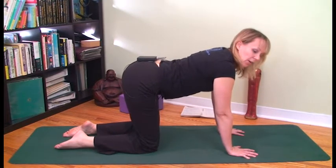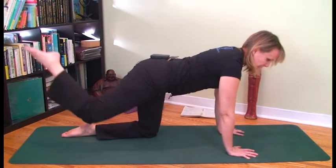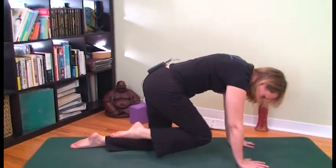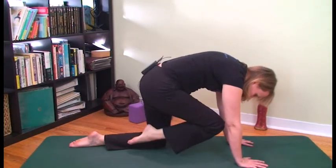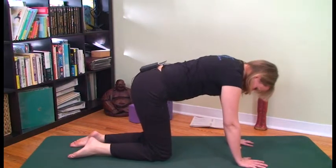And then we're going to add on to this. We're going to take your right bent knee up as you arch your back behind you, and then exhale and round, draw your right knee towards you. So this is tiger's tail. Inhale, arch and lift, and exhale, round. So we're going to start working our abdominals here too if you're using good form.